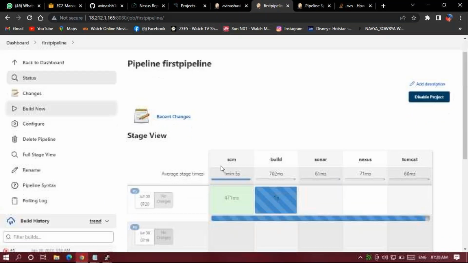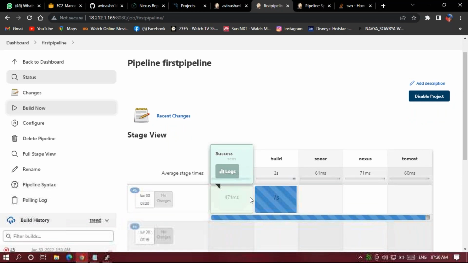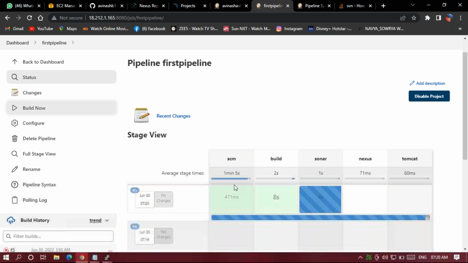See guys, this is how you get stage-wise results in a pipeline job. This is the advantage: which stage is taking how much time? Nexus will fail and Tomcat will fail. Why? Because we configured credentials in the slave machine. Sir, any means it will install on any of the servers integrated with the master? Exactly. As of now, I have only included master, right? So it's running in master only now.